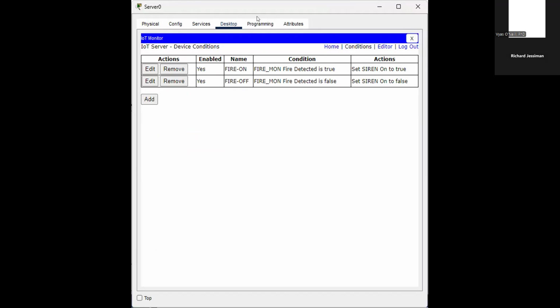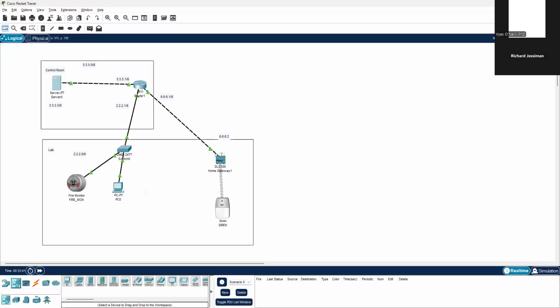All right, at this point what we have left to do is really the environmental simulation. So let's give that a shot. I'm going to go back to the network for a moment to show you what I'm doing. Back over here, we're going to drop in something that's called a thing. It's under components here. It's just a thing. So drop that over here. We're going to call this one on fire, because we're simulating some sort of object that has caught fire in the lab.